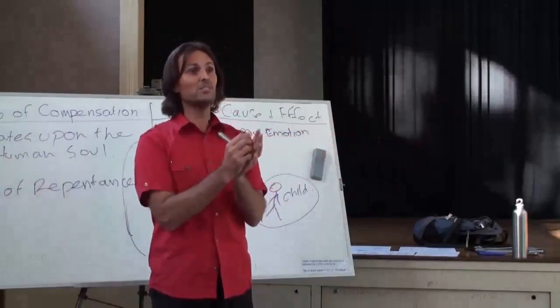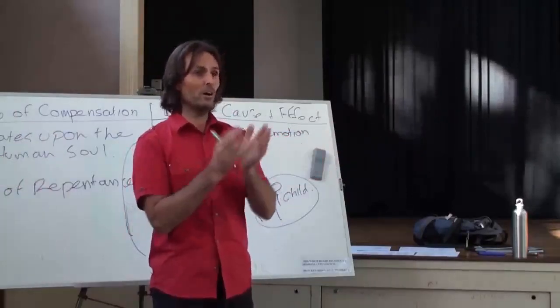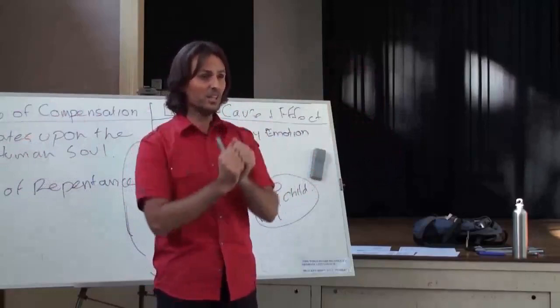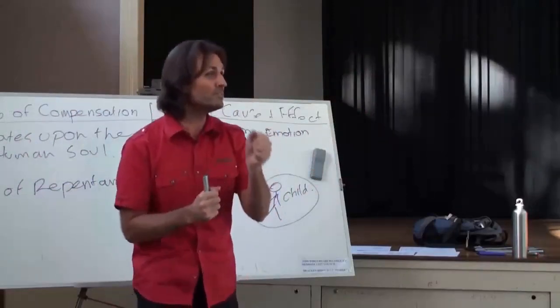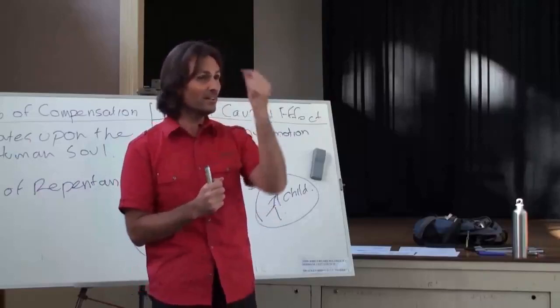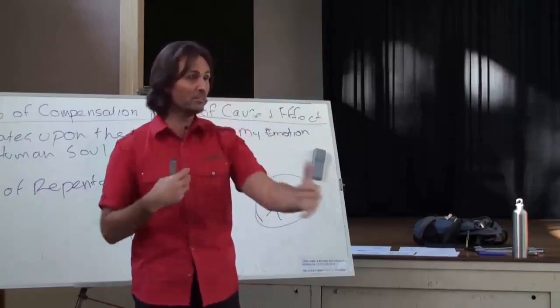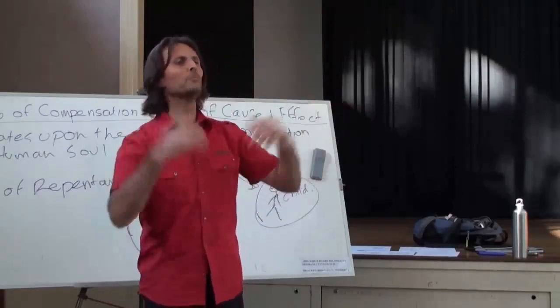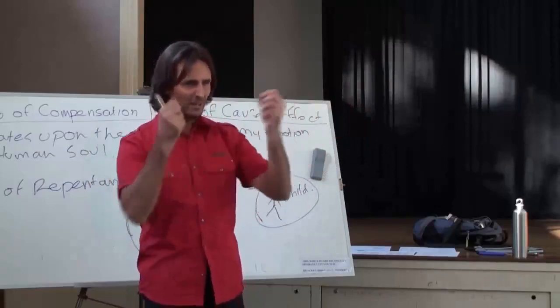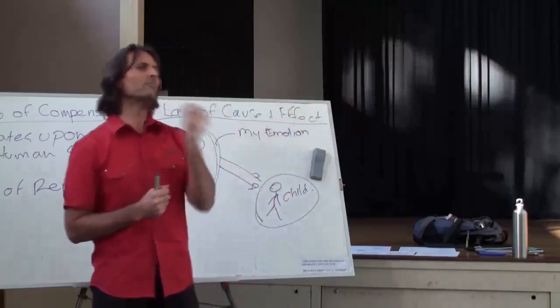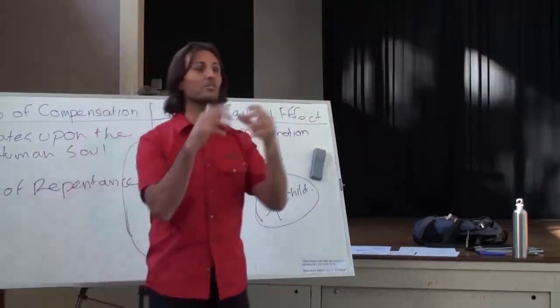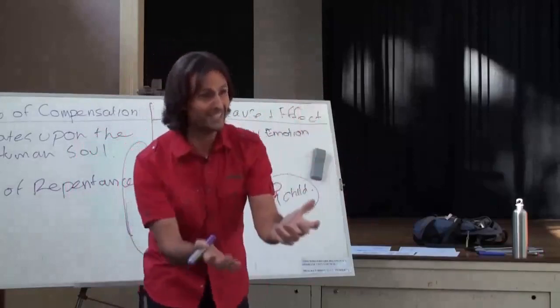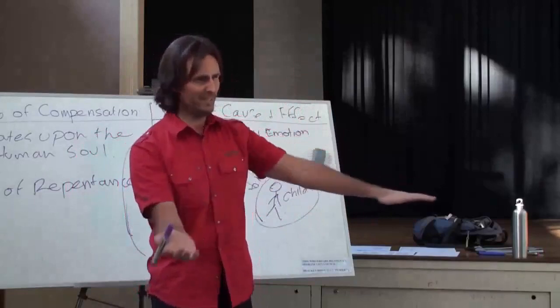So now I'm in a place where it's very powerful, because I'm firstly dealing with my own emotion, so that stops me creating these events straight away. Secondly, every single person who ever comes in contact with me at a soul level, not at an intellectual level, not with my words, but at soul level, is going to feel one less emotion from me, which means that they will be affected in their life one less, a portion less. Now, I have a choice as the helper to also start talking about how this works. That's obviously going to have even a bigger effect on every single person involved in the event.